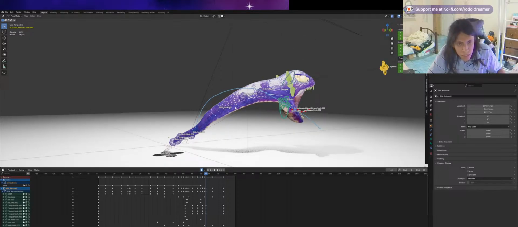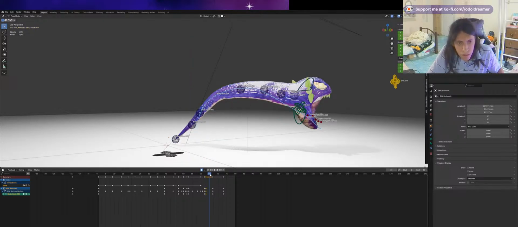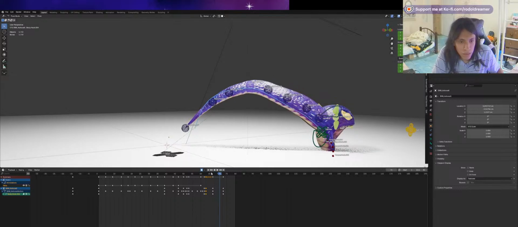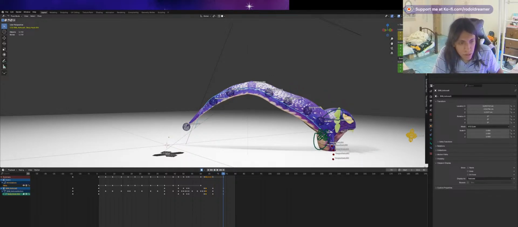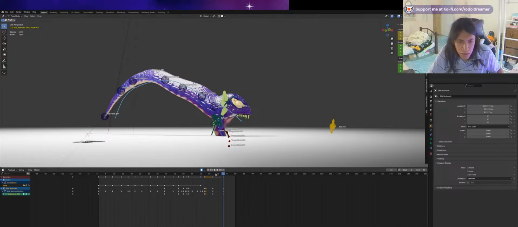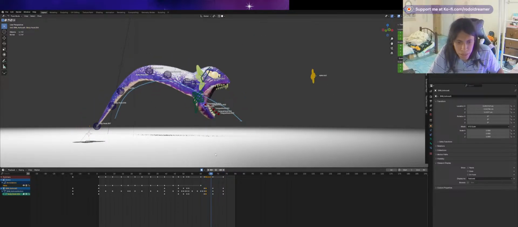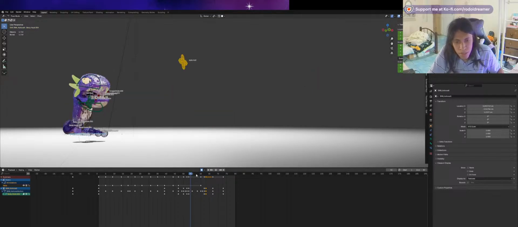Let me fix this frame here. Then you go to this one and you start to go down. There you go. So here, probably here, let me see.